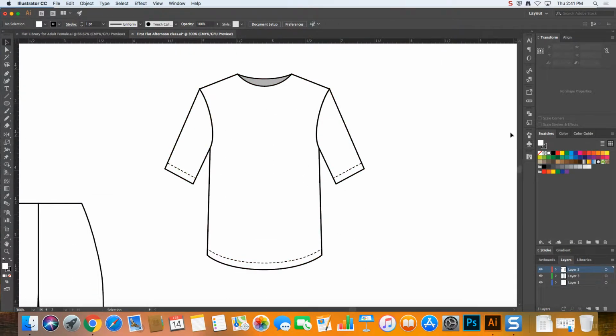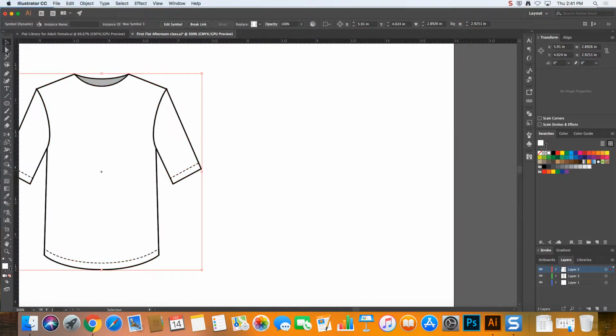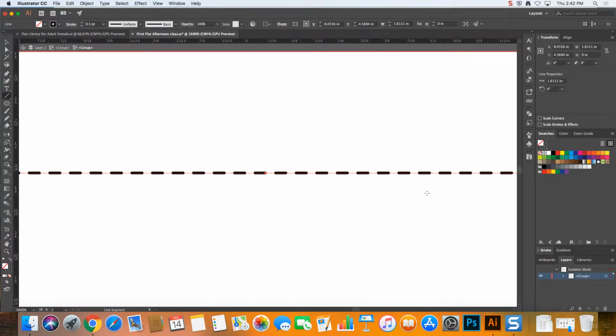Let's say I want to make a double brush, like a double stitch line here. Let me break the link to this. We could just copy and paste this line here, and move it up, and then we would have a double stitch line. But we can make a brush so that we don't have to do that. So I'm going to drag out a line and put the dash on it so I can draw off of that. Zoom in on it. And I'm going to draw a tiny straight line.